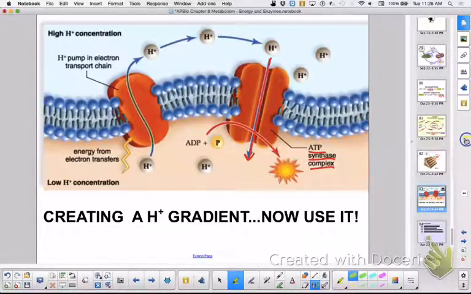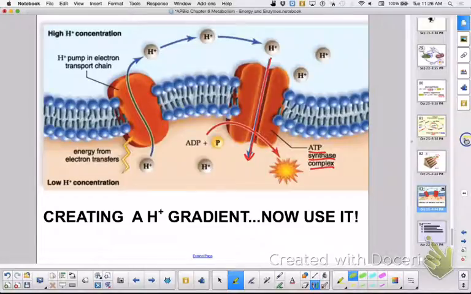For different purposes, ultimately you're going to get ATP. Okay, but the beauty of this whole thing is these two reactions are almost opposite. In photosynthesis, this happens first. In cellular respiration, this happens last. Okay, so we'll talk about the similarities and differences in just a minute.